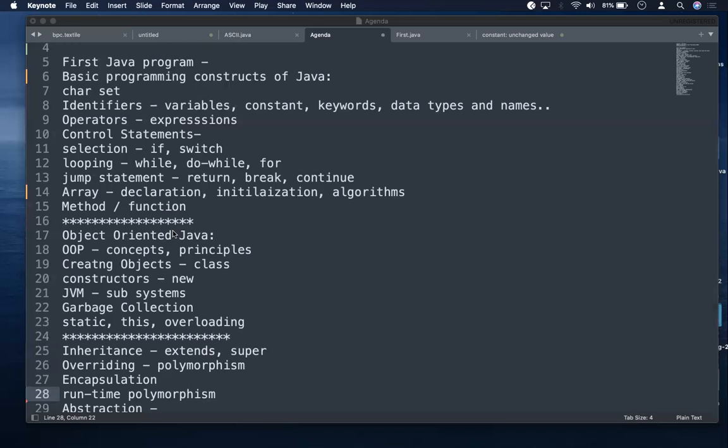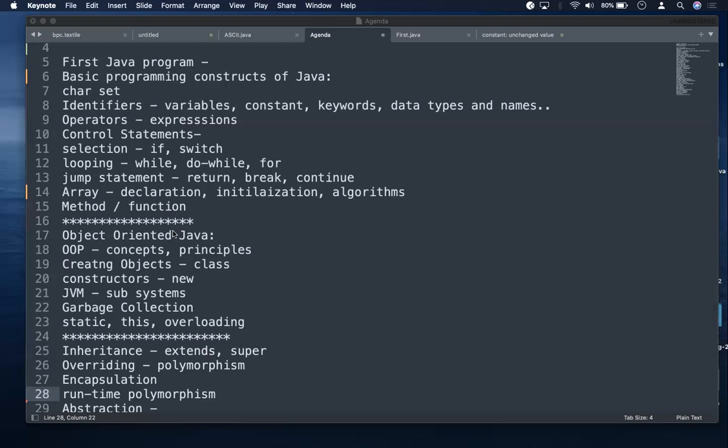And later, we move to arrays. Arrays are nothing but a group of items or objects. There are different varieties like single dimensional, two dimensional, three dimensional, and we are going to see the declaration, initialization, and standard algorithms using arrays like searching, sorting, finding min, max, summation, etc. Those all we will learn as part of the arrays.